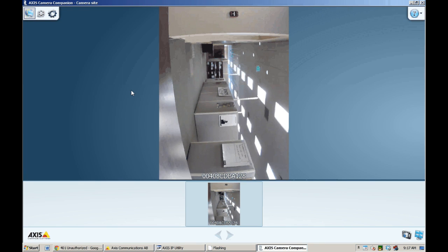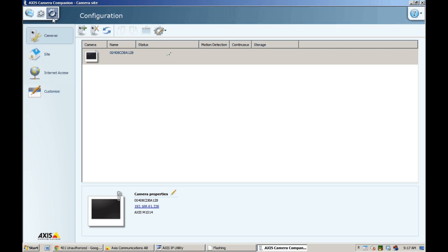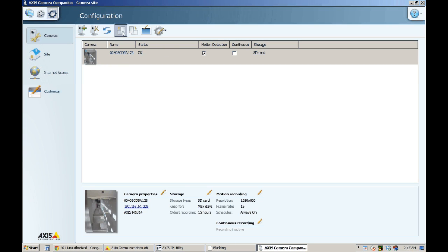You might be thinking, why would you want to do this? Well, imagine the layout that we had here. We've got this part of the wall that we didn't even care to see, and these part of the cubicles that we don't really even need to see. All we really care about is this hallway here. So by rotating the camera, you have to obviously mount it the right way. Rotating the camera, you're able to give yourself what's called like a corridor view. So you get like a long view of that hallway, which you can make better use of the camera that way. That's kind of cool. We will rotate it back though.